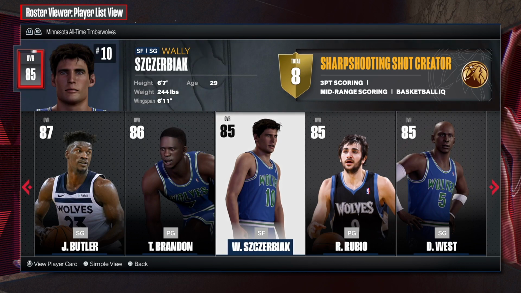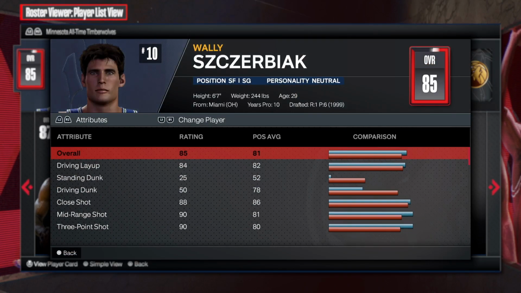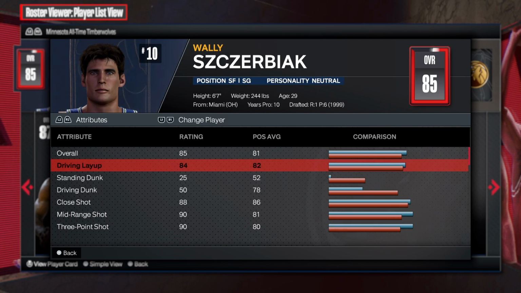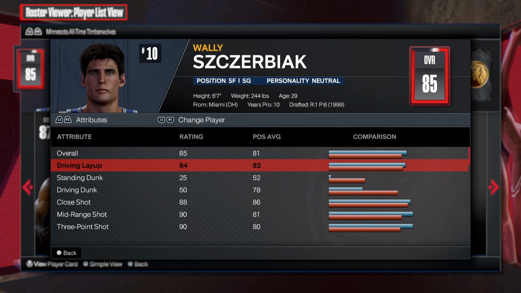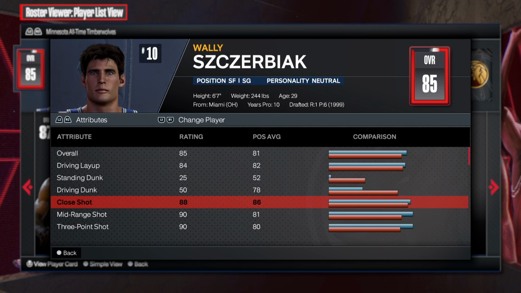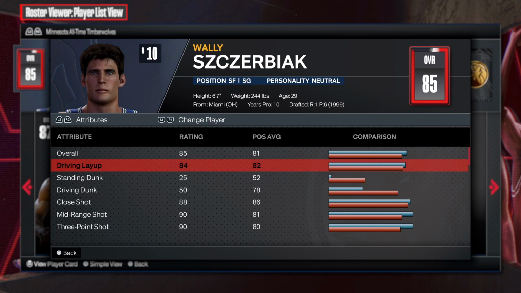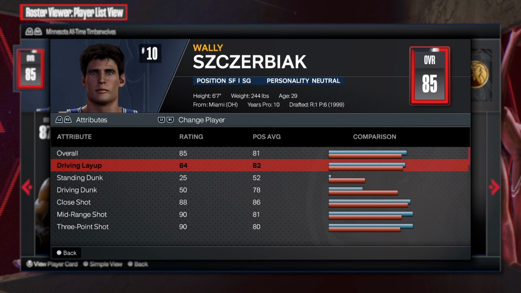So Wally Szczerbiak, sharpshooting shot creator. That's an incredible name, right? As you can see, 85 overall, but then you see a driving layup of 84, and a driving dunk of 50. So the only thing that would make sense to add attributes towards is the driving layup and the close shot. As you can see, the close shot is an 88, and this is all you would need, and you can dominate with layups this year, just having only layups.